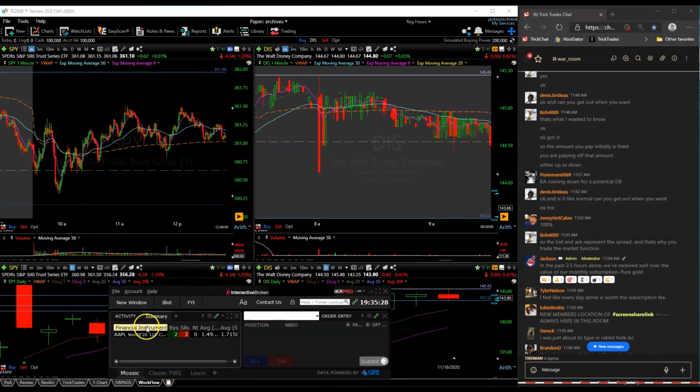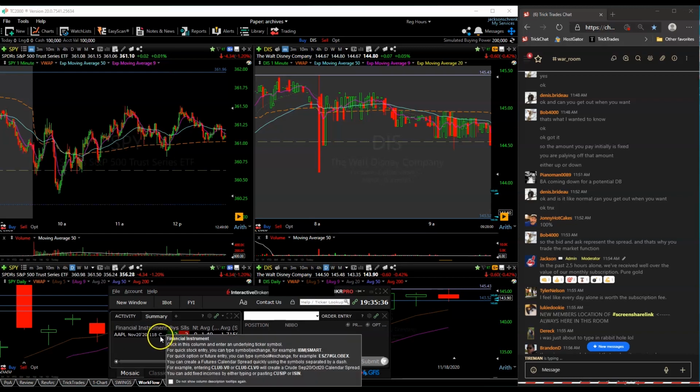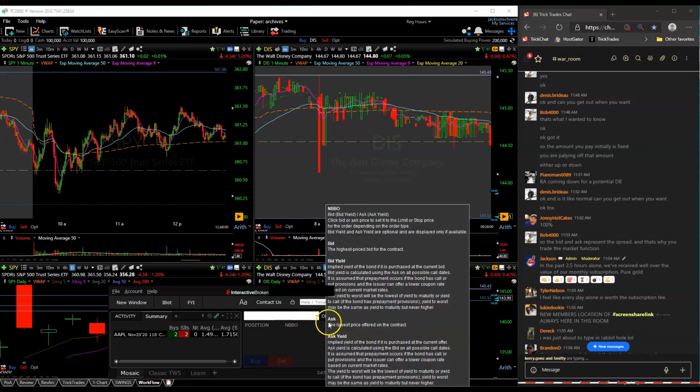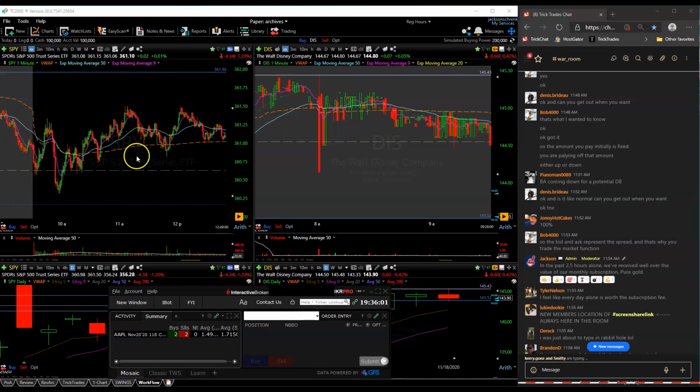So you can see right here we have the instrument. So the puts or the calls, and the ticker, the expiration date, and the strike price. I minimize this, so it'll have a C for call, P for a put. The buys, the sells, the net, our average entry, and our average sell. On this side, right here during market hours, we'll have the spread, which is all we need instead of level 2. All we really need to know is what the bid and the ask is. And if it's too wide, we won't take it. That's one reason I really like trading SPY, and Apple's another one, is the spread is always pretty tight. So we don't really have to worry about that.